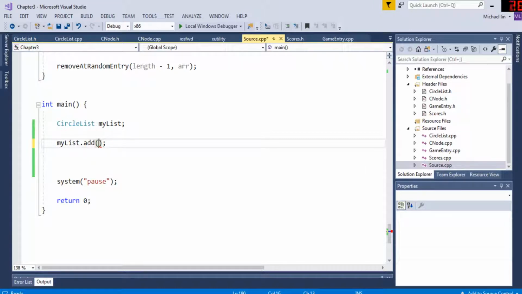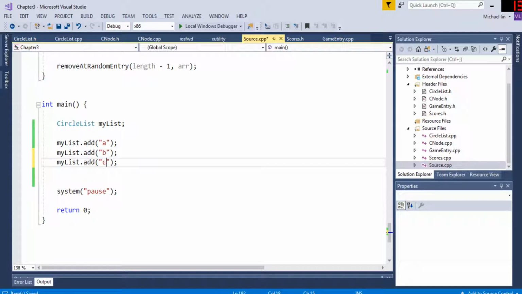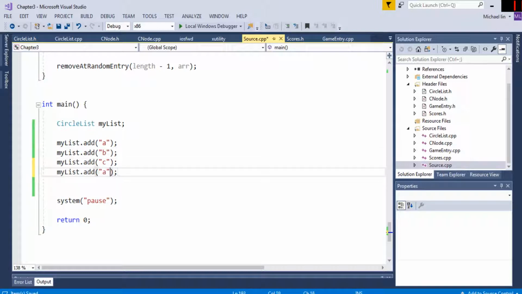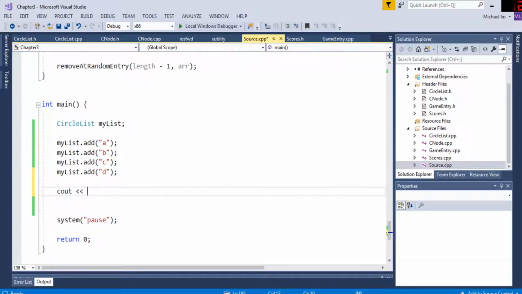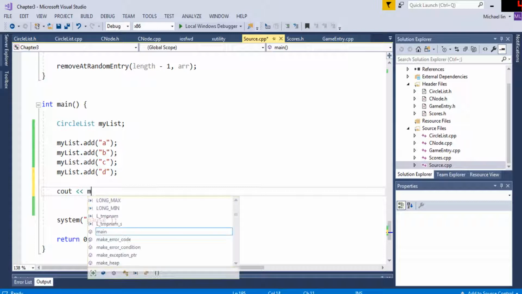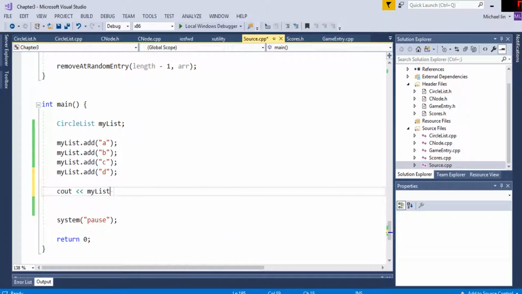Because this is a string. Oh, okay, fine. Add A, then B, then C, add D. Now I'm gonna print out the size, calling my list size. If the size is 4, then I did it right.